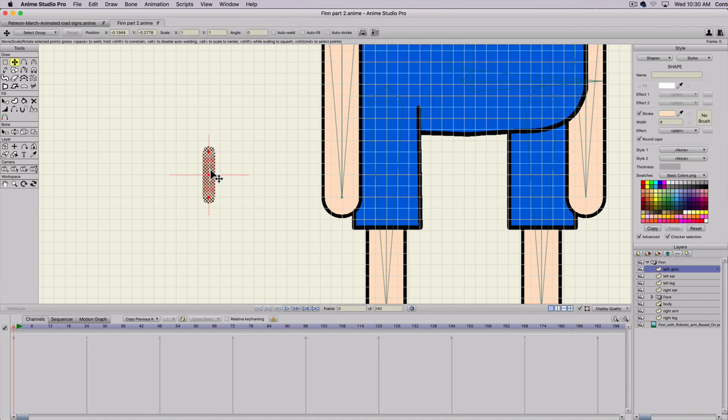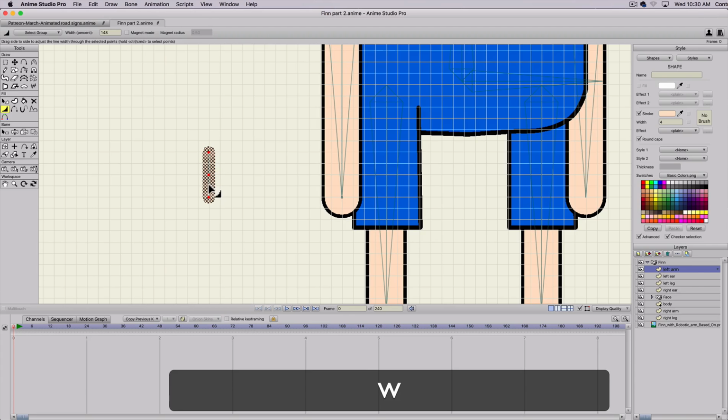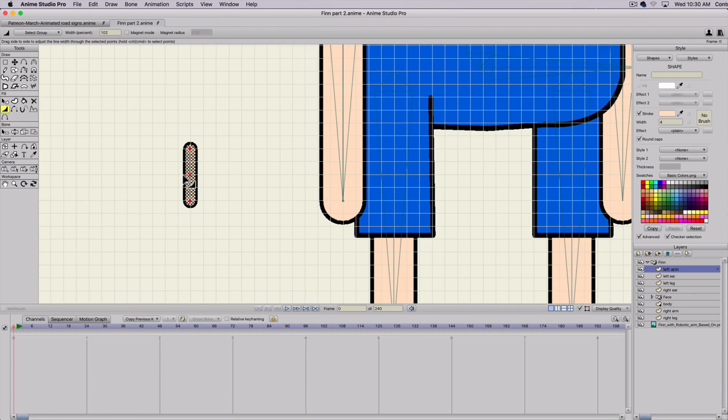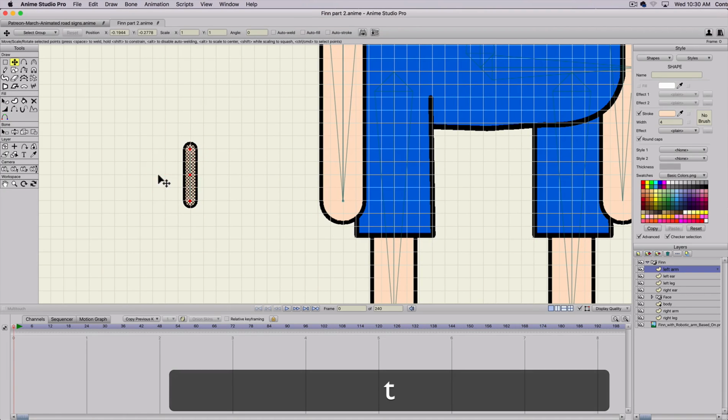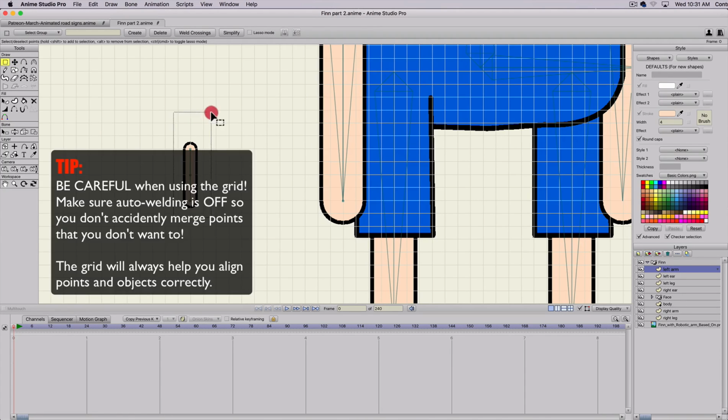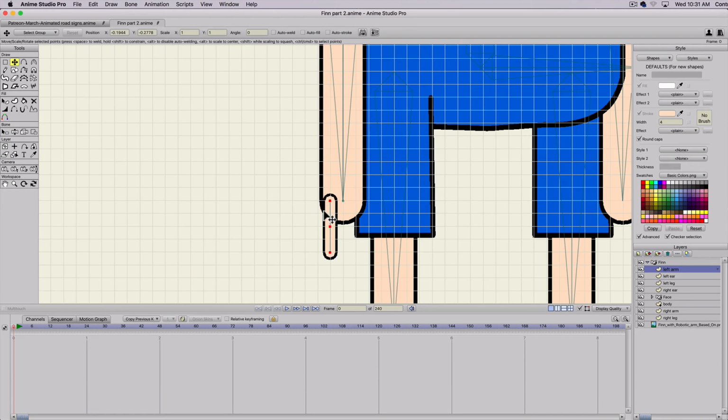And then hit T. So we reselect those points, and then hit W to change the width of that, and we'll shrink that down so we get a finger. And I'll just hit T and deselect. So now you can see there's actually 2 strokes there, one on top of the other. And I'm just going to move them into position. So I'll hit G. I'm going to select both of those points and pull them over here by the hand.